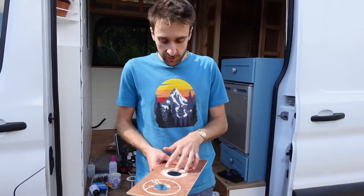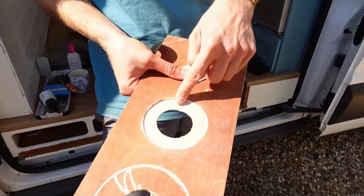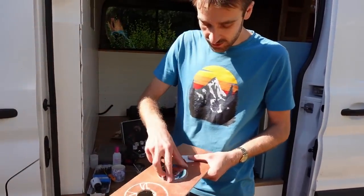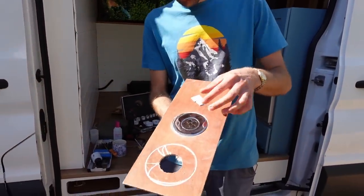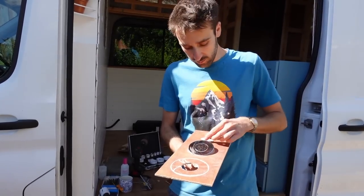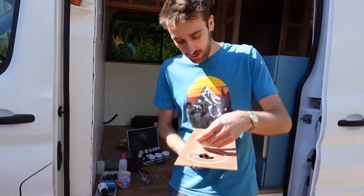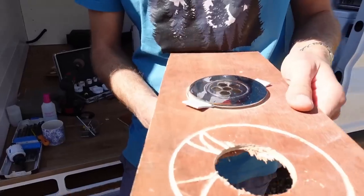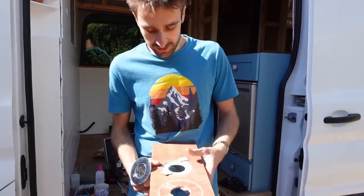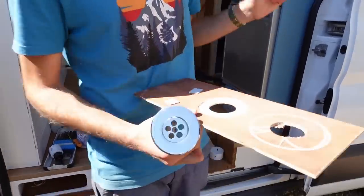So we've been doing a few experiments on some scrap plywood, because what we want to do is recess the drain a little bit so that when it goes in, just like in a shower tray, it's going to sit slightly lower than everything so that water will run and drain nicely in there, and it will be quite easy to just, you know, at the end of the shower, sweep water in there. And we're going to have some wet room flooring which is going to tuck under there. The tricky part for us is that we have to be able to create this pattern, this circle which has got this little chamfered edge, in the shower.